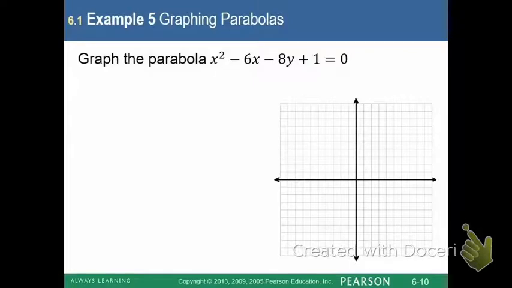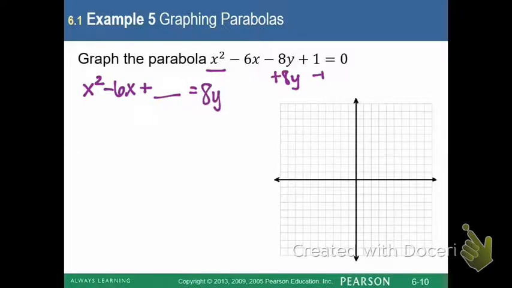So whichever one is being squared, that's the variable that you need to keep on the left-hand side. That's where we're going to do completing the square. So you can see that it's the x that's being squared. So I want to keep the x's on the left side. So the x squared minus 6x, and that's where I'm going to put in the blank. This other stuff I'm going to add over. So I'm going to add the 8y and then subtract the 1 to the right side. So then I'll have equals 8y minus 1.